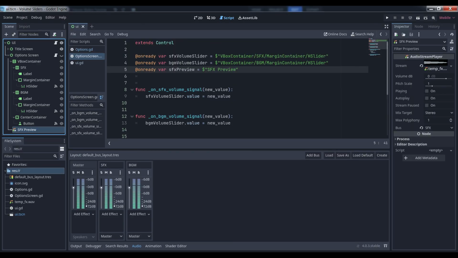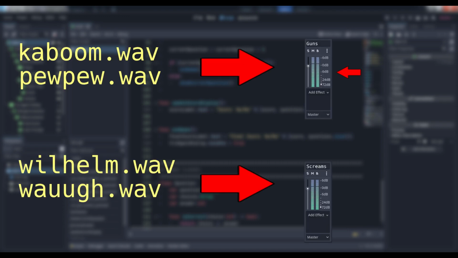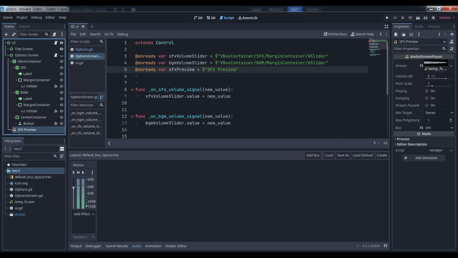Let's start with a quick overview of Godot's audio system. Audio in Godot is handled by way of the audio stream player nodes, which route the audio through channels known as buses, which is a word that's never going to sound natural to me no matter how many times I say it. An audio bus is a way to separate sounds into groups. You can adjust the volume of all sounds played through the bus, as well as add effects to it like chorus and reverb. Godot automatically provides you with a master bus, and unless you add your own, all audio goes through that master bus by default. We don't want that though, so let's create some new ones.